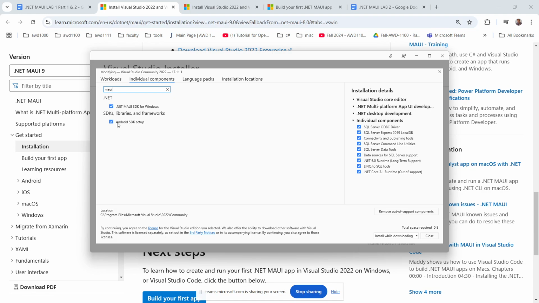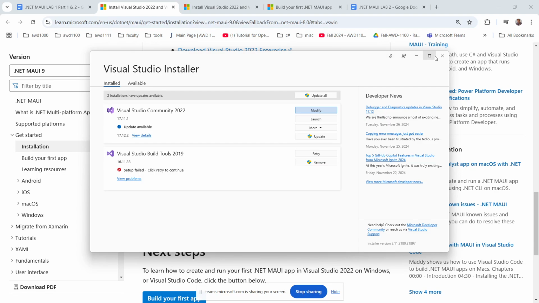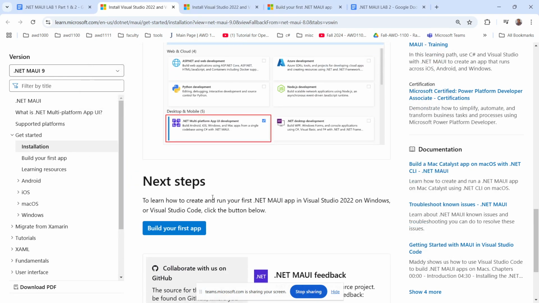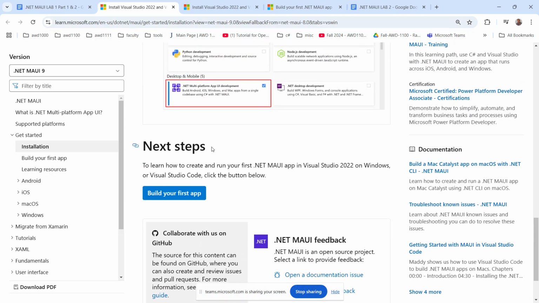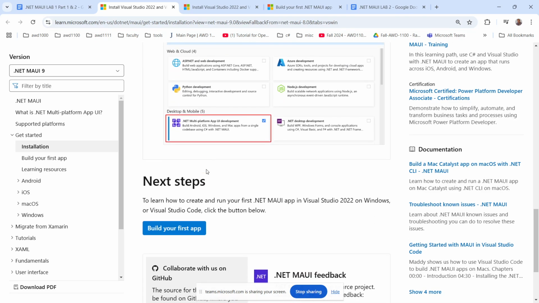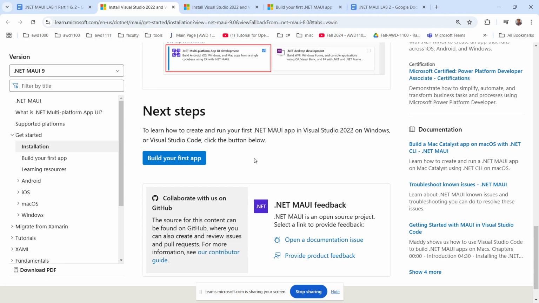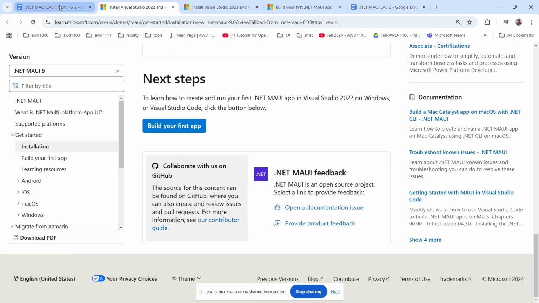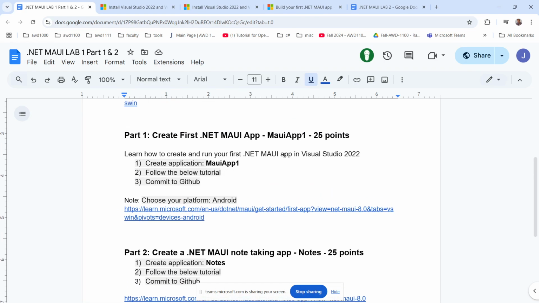I'm not sure if this will be there originally. It might get added when you create that first app, but don't worry about that too much. So basically, that's pretty much all you really need to do to get your environment set up, is to add that because you already have Visual Studio. And then there is the link here to create this first Maui app.